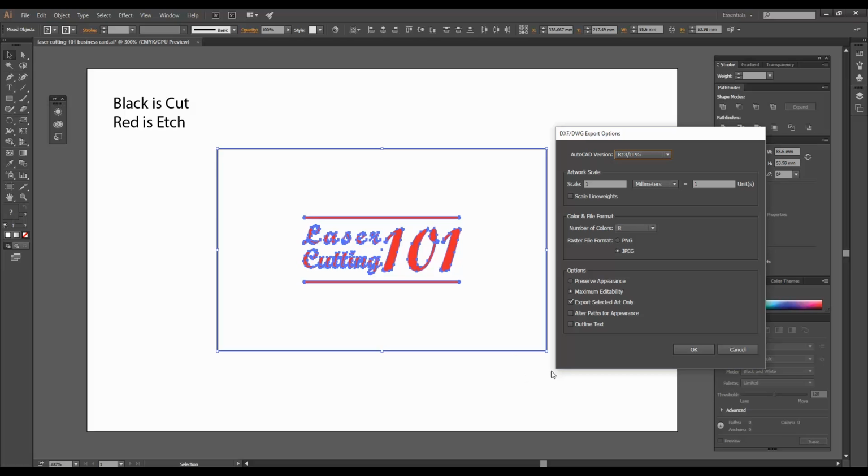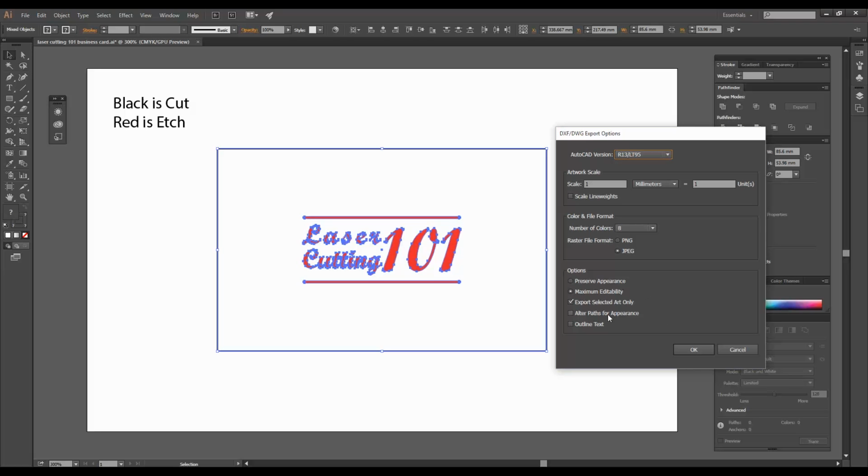Now what this enables us to do, rather than export the full document, is select what we want exported. In this case, we've selected this square and this logo here. What this has done is leave out this text up here, which we don't want exported. And now this is useful if you have a document like me where you've got some text or other designs around the edge of your main design but don't want those in your DXF.